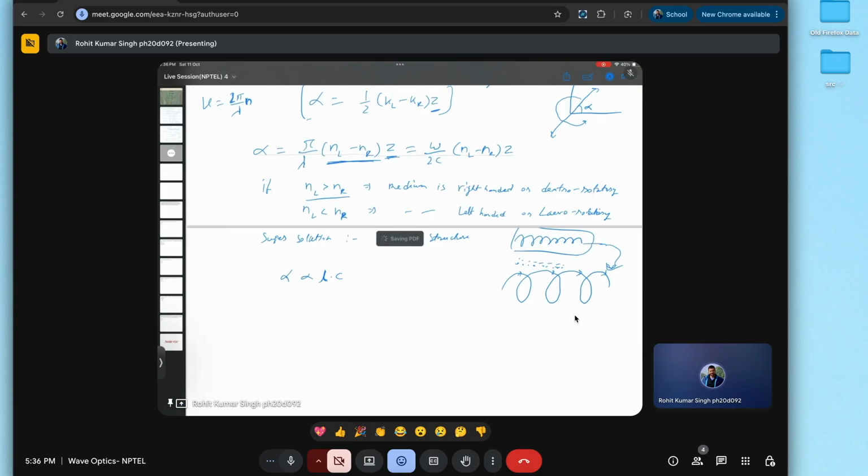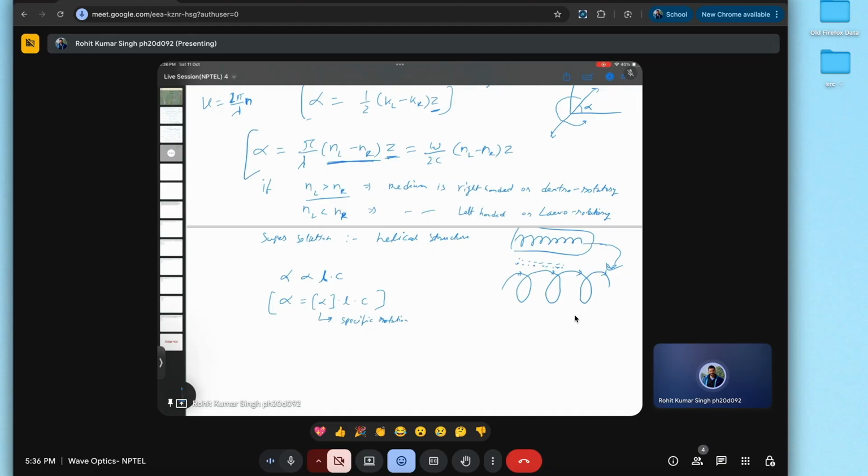And there is a proportionality constant, which is called the specific rotation. It's given by this symbol. Okay, so this is a formula that is used while solving problems. We'll solve one example on this. So this is basically a constant which is called specific rotation. Okay, so this is an empirical formula.